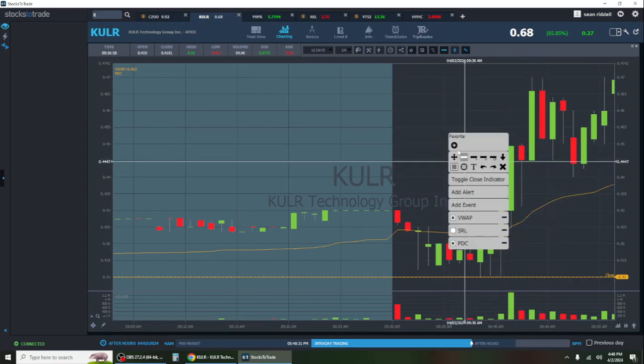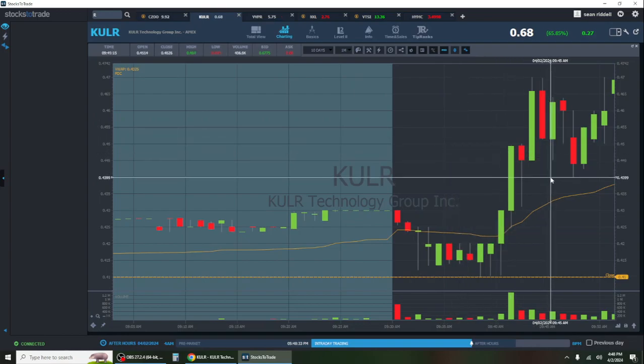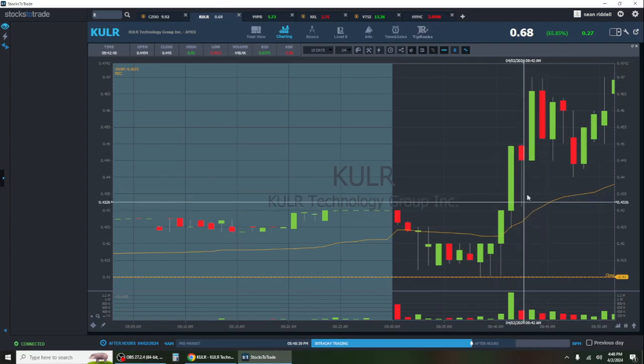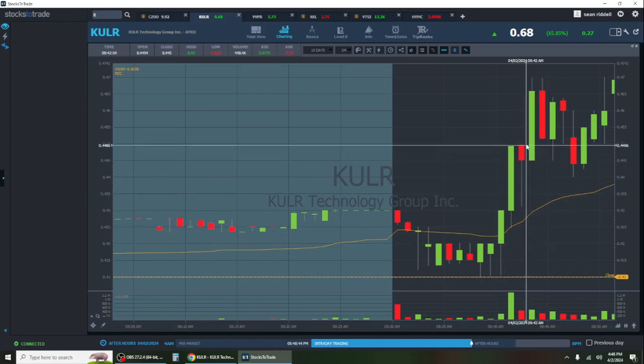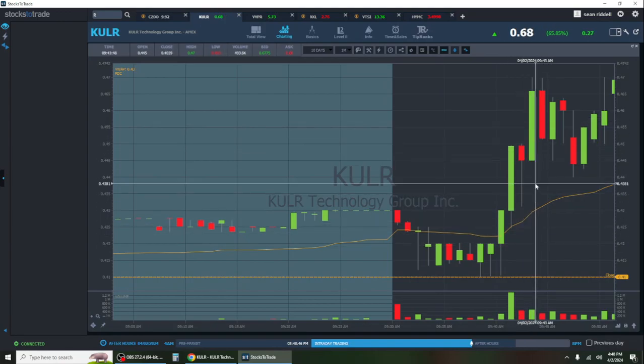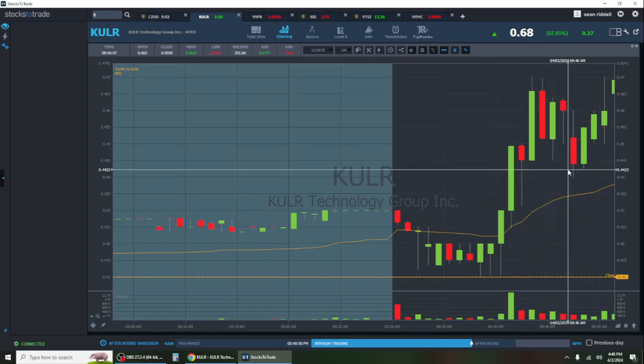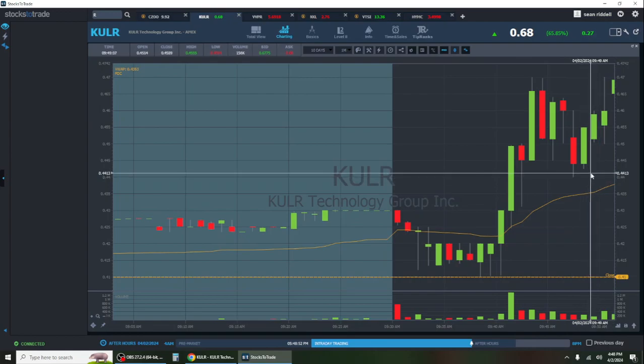Should have just kept it, and I would have got filled at 44. But I expected it to kind of go lower, and it did, but by the time I was putting in my new entry, I was going to go for 43.5. It already had dipped and came back up, so completely missed that. And then I was just going to buy it again at 44, but then my internet went out.